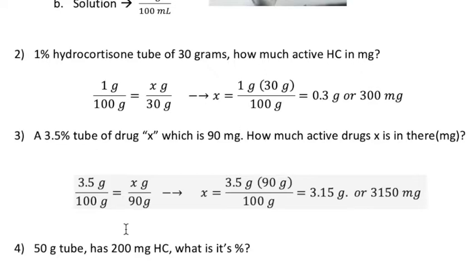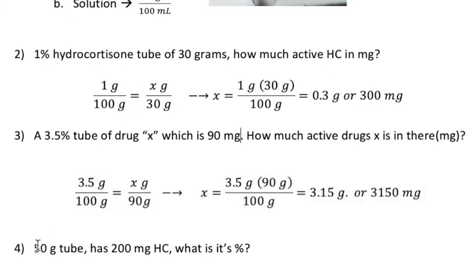Try to solve it yourself. You have a 50-gram tube. So the entire thing, the total, is a 50-gram tube. Then you know the active ingredient is 200 milligrams of hydrocortisone or whatever drug. Okay, they want to know its percentage. Now, so far, in everything we practiced, you had the percentage like here, then you solved for the gram itself. Now the question is reversed. They're telling you this part of the equation and they want that part, the percentage. So you're going to solve for the x, which becomes down this side.